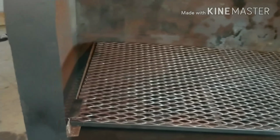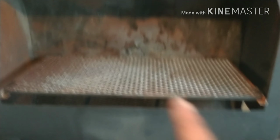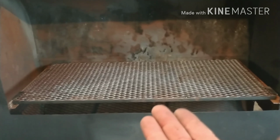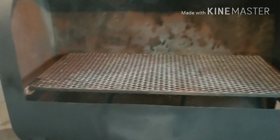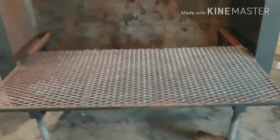So there it is, there's my rack. I don't have it totally in place yet. I just got it tacked down here in the corner and tacked in the back and tacked over there. But I'm tripping over stuff in my garage. But that's my first rack. And if you noticed, I left a little bit of a gap right here, just enough so I can get my hand underneath there and pull it out without raking the back of my hand. And there we have it, kind of all the way out, sorta, as you can see.